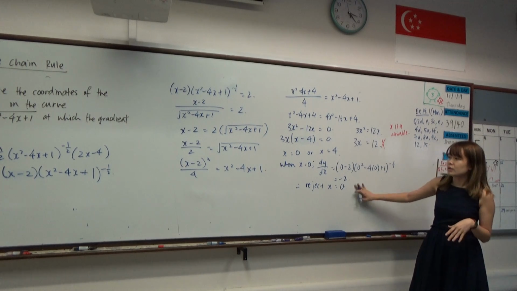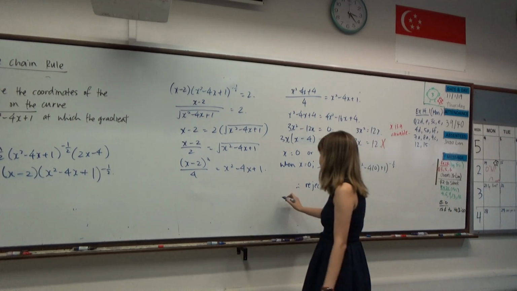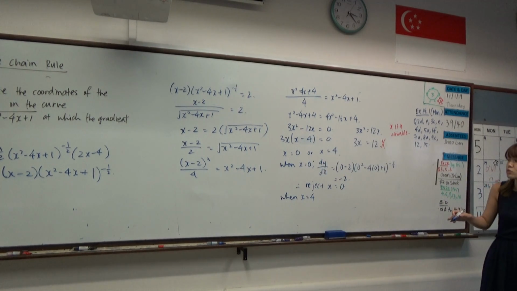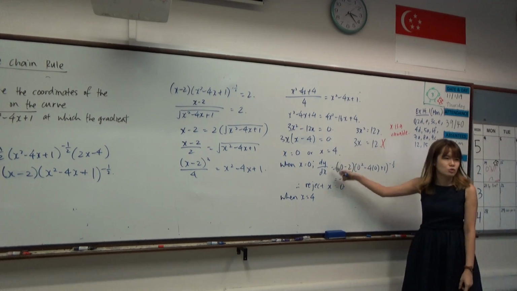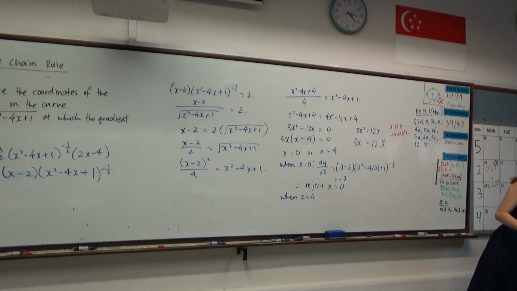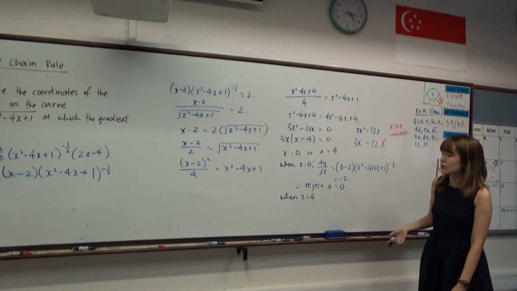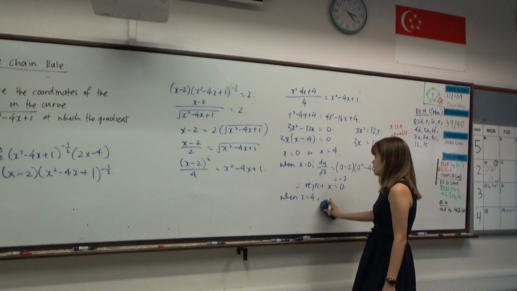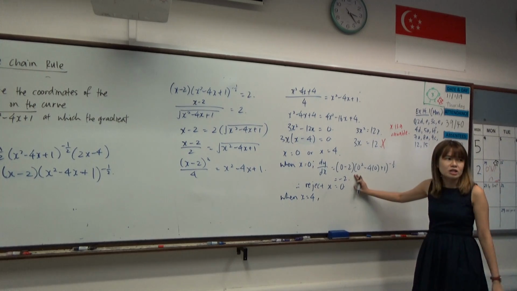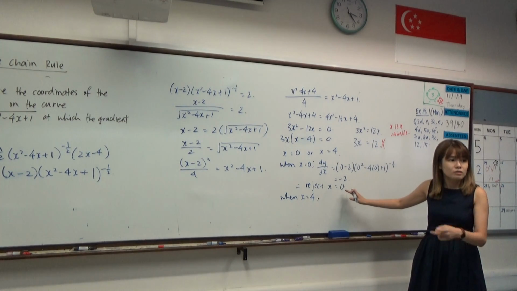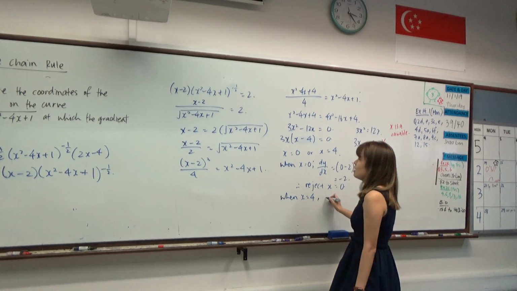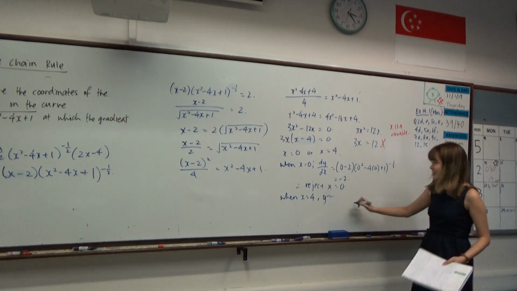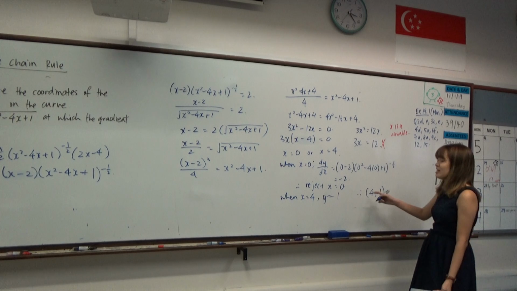Okay, just write it down. So therefore, when x equals 4, in this case, we do get your derivative to be equal to negative 2. Usually, by right, this shouldn't happen. I think it must have been an oversight by the textbook. I'm trying to say that usually you need not actually check the derivative, but it is a good practice. So when x equals 4, y is equal to, and now you substitute, y equals 1. So therefore, the coordinates will be (4, 1).